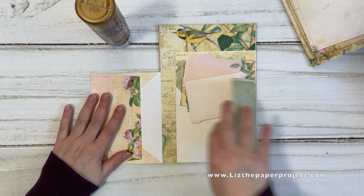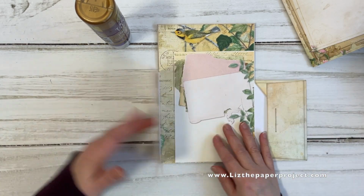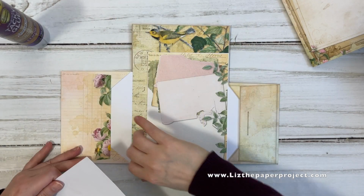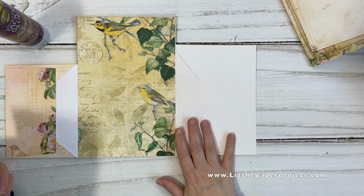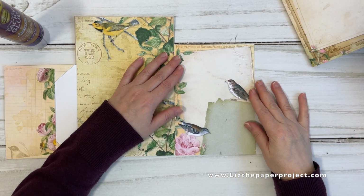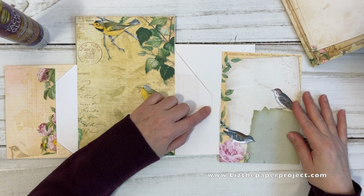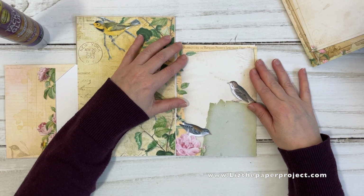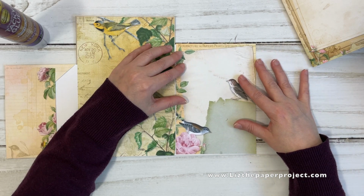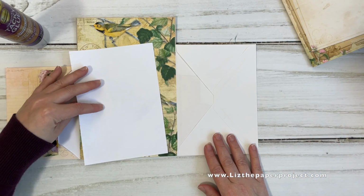So again, I'm just testing that the outside envelope folds nicely. And then you've got your design there. So now I'll be doing the same to the inside of this envelope. And again, this is up to you. If you want to cut a piece that fits exactly the way your envelope is shaped, you could do that. Like this has that little V there. You could cut that out. But I want to cover it completely to make it almost like a secret pocket that you won't be able to see. But it's there if you're going to be working on it.